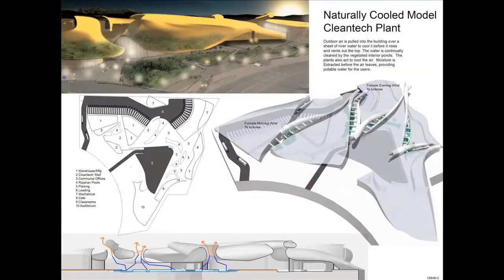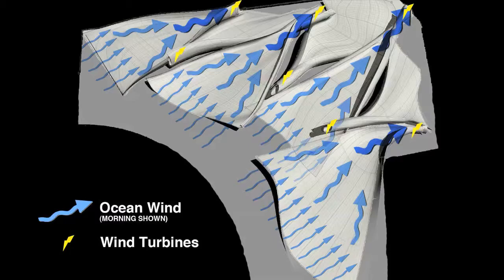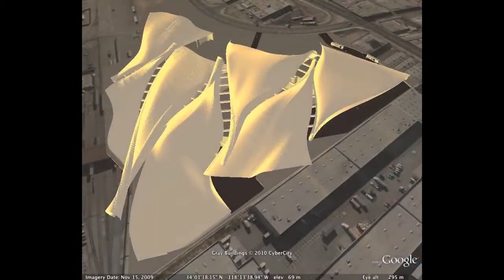I've done a couple of projects, one that specifically does divert the LA River through the building, through the neighborhood. It does funnel the wind, it does generate electricity from that, and it's doing it in both directions, so the form of the building ends up looking like a piece of pasta almost, because it's funneling both directions of the wind, morning and evening, opposite directions coming off of the ocean, and I think it works. And instead it creates a building that is sculptural, but it's sculptural for the right reasons.